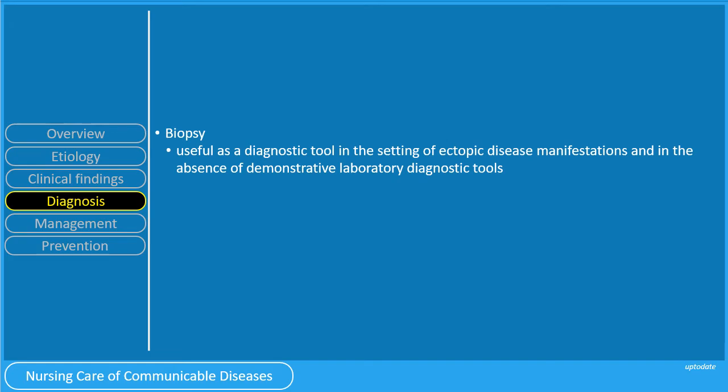In the setting of genitourinary schistosomiasis, cystoscopy with bladder biopsy is not needed in most cases, but can be performed if the diagnosis is suspected and eggs are not found in the urine.